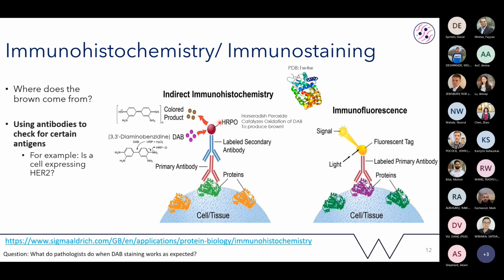So I have a question on this. What do they change for different markers besides this? You just change the primary antibody? Yes, this primary antibody is changed. The rest is the same? Yeah, as long as the other part of the protein binds to your labeled secondary antibody, you'll be fine. The antibodies bind to antigens. Yeah, that is the antigen. The protein it is binding to is called the antigen.